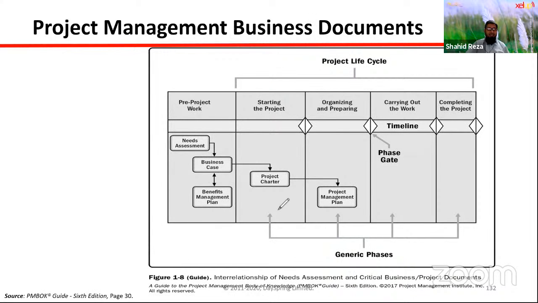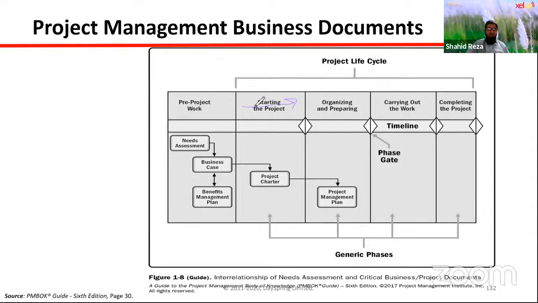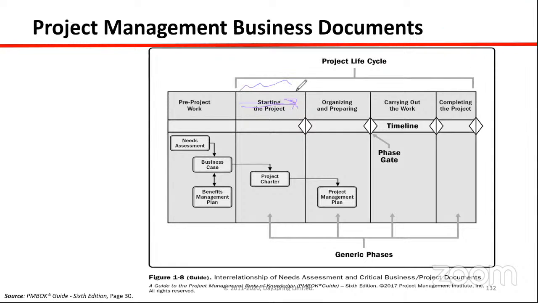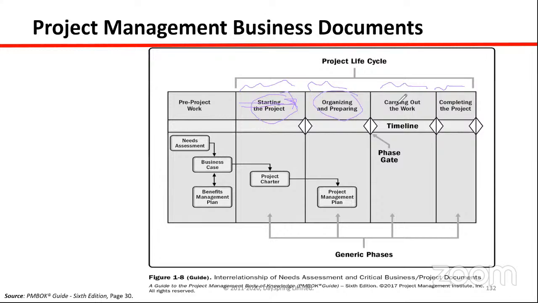So what is your confusion? That is not clear to me actually. The confusion is that when we complete a process, that can't be a phase. I am not talking about process. I am talking about phase. Where have you found completing process? This is a phase. In a phase, there can be a lot of processes. I mean, I am talking about process group actually. Okay.